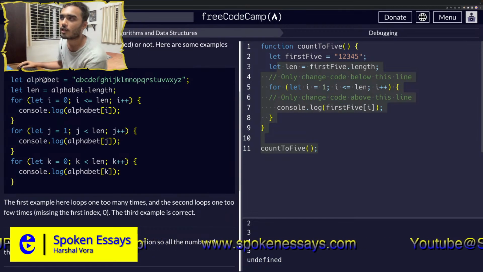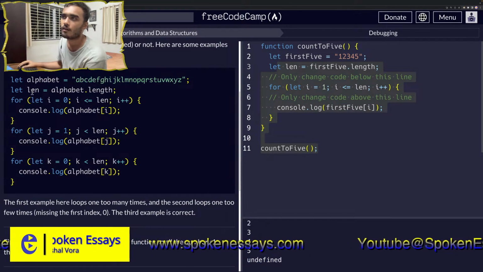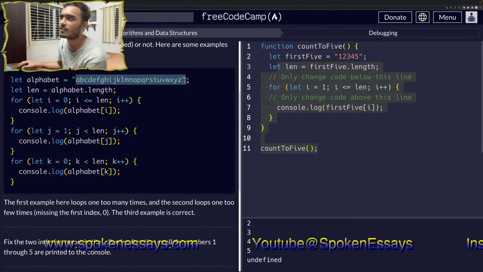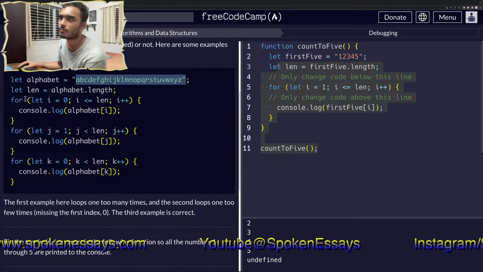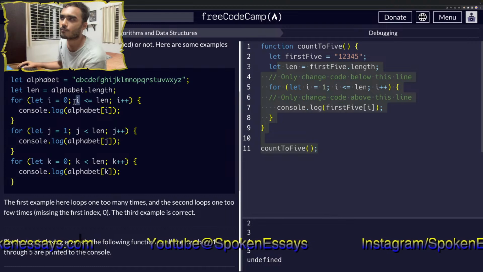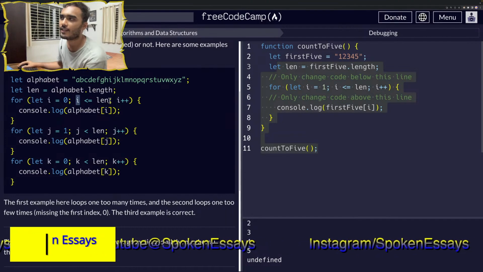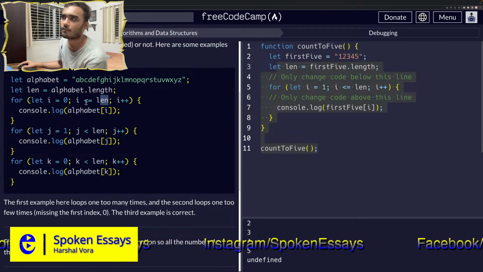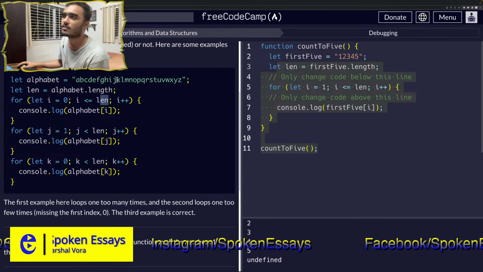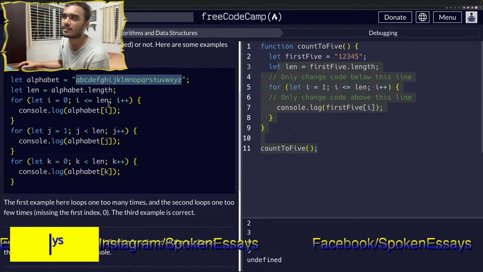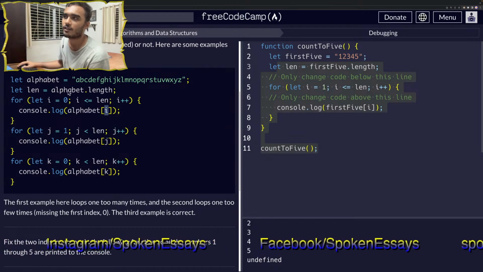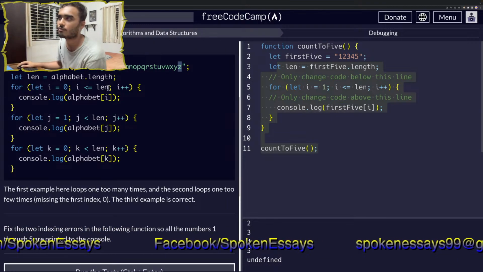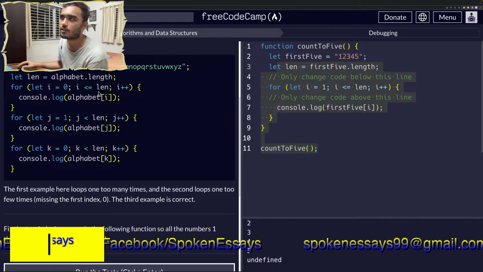So we have a variable called alphabet, this string, then another variable called length, which will tell us the length of this alphabet. For let i equal 0, i is less than or equal to length. So basically जब तक length iterate करेगा, क्या करेगा? console.log alpha i. Yes, the thing is this length and the 0 based indexes work differently. जब इसकी value 0 की तो i a पकड़ेगा, but the point, I get it. Okay, this should be -1 really.